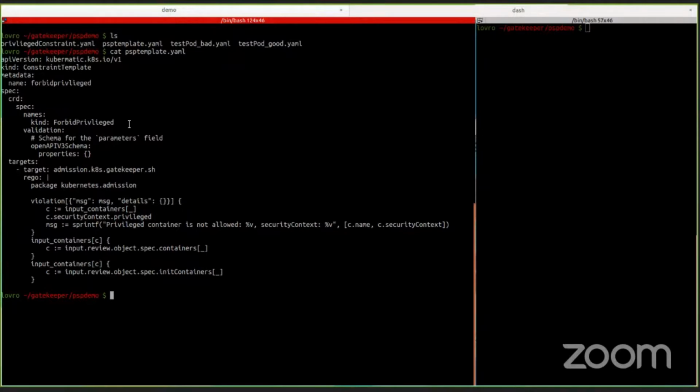And in this language, I won't go too far into it, but you can see that there is a violation described here. It goes through all the input containers, which can be either the containers or the init containers, and it checks if the security context privilege is true. And if yes, then it writes a message and the violation gets triggered.